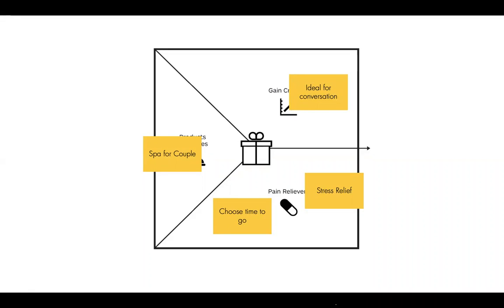So the pain reliever is you can make a booking and you don't have to queue. You book your spa, whether you want it in the afternoon or at noon or at night, or early in the morning. So you choose your time and you go there. And one of the problems with couples is maybe they are stressed, with the children, with the job, with each other. So one thing the spa offers as a pain reliever is stress relief. When you go out, you're feeling good physically, and hopefully it will lead to a happier mental state and all that.